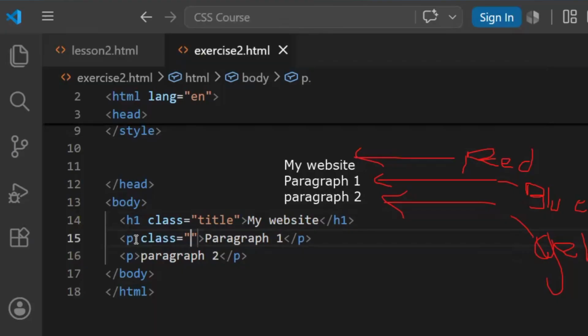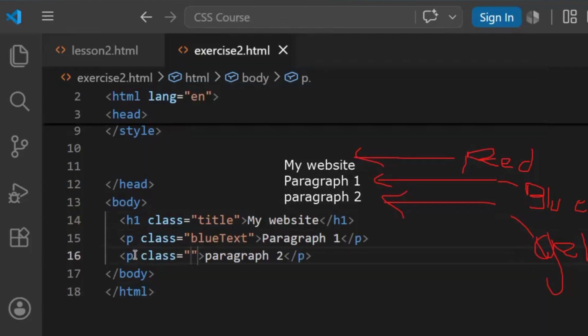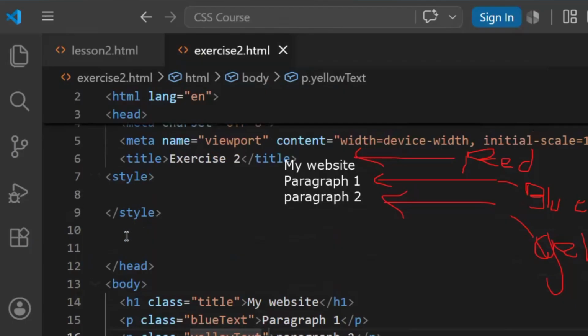Now I need to turn it to blue. No, I'll give it as blue text. Here I'll give it yellow text, or you can give something else, a meaningful name, right?